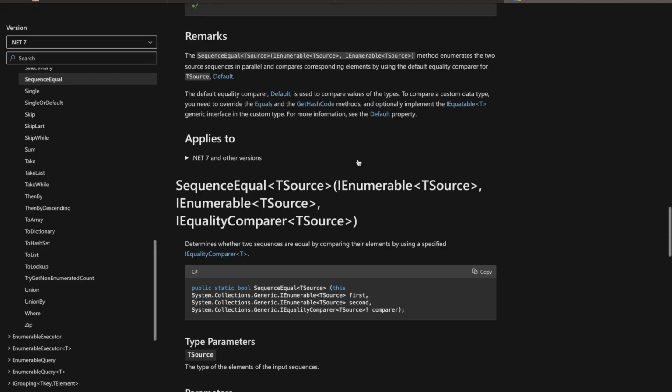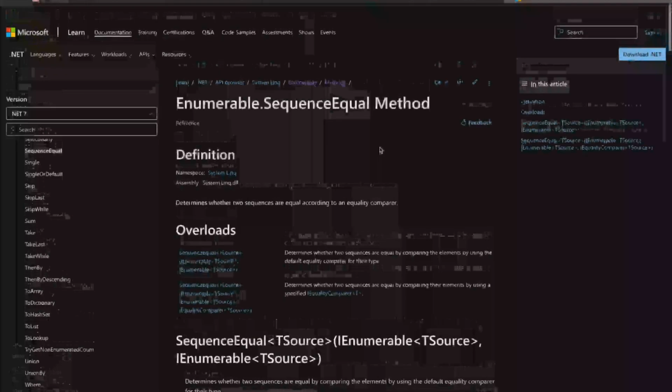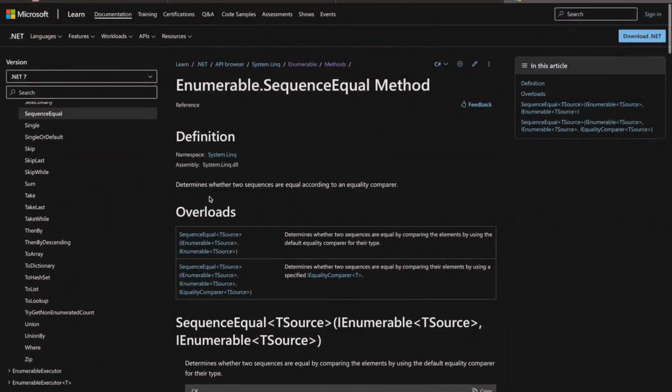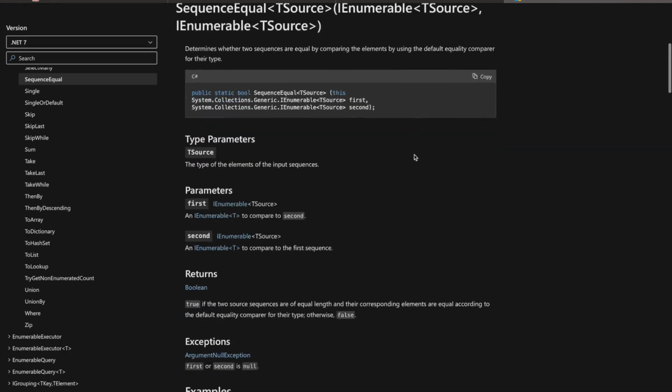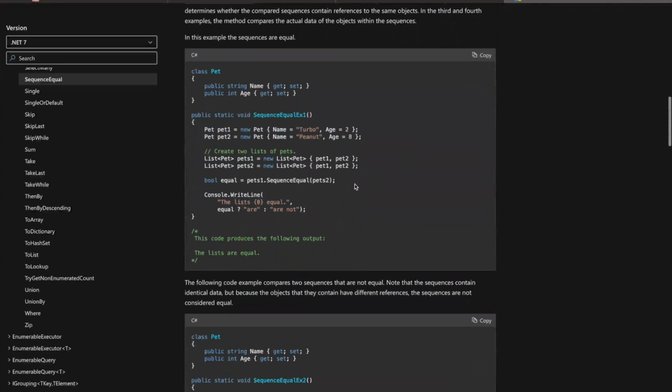I had the reference page pulled up for you here if you want to reference this. It determines whether 2 sequences are equal according to an equality comparer. Since we're working with integers, that should already be implemented on our behalf, and we don't have to worry about that.